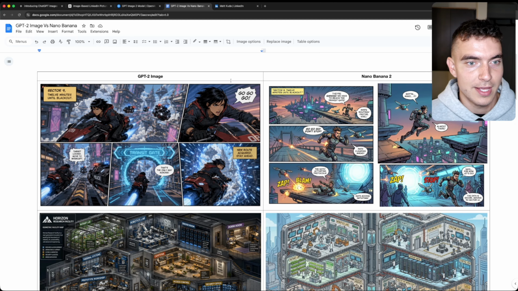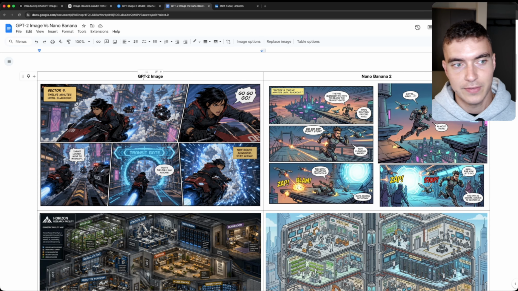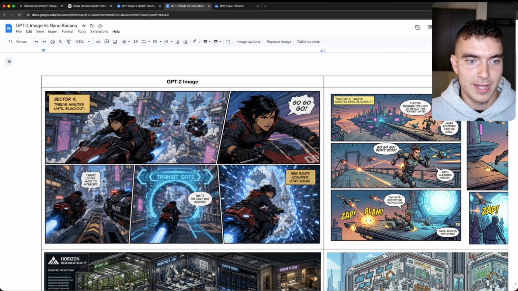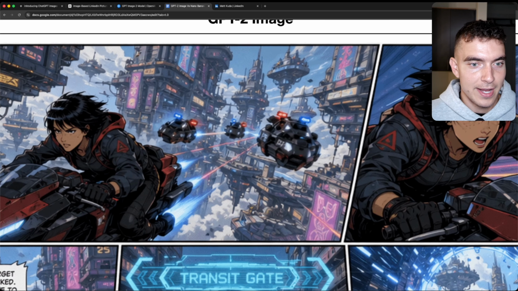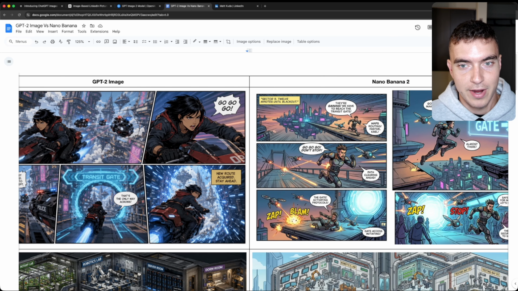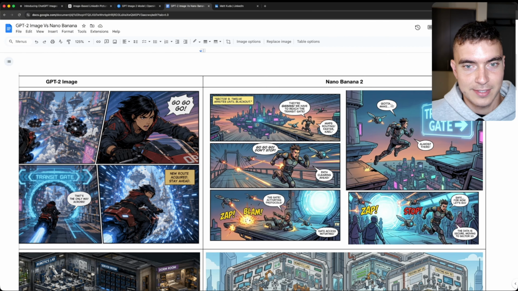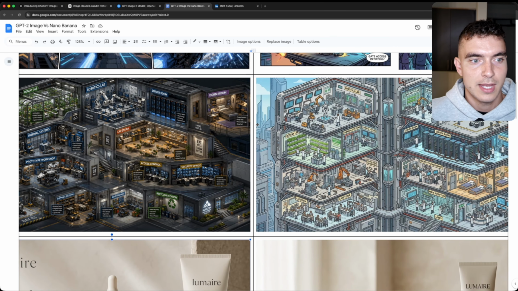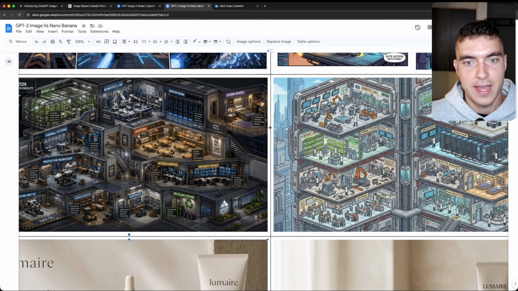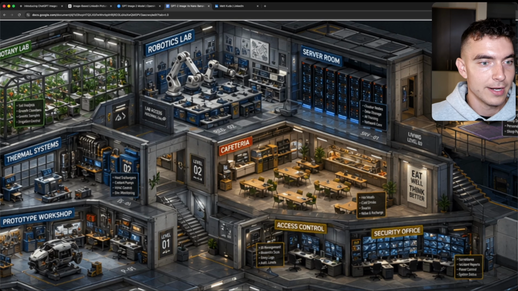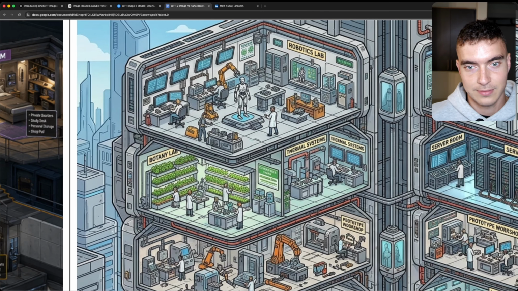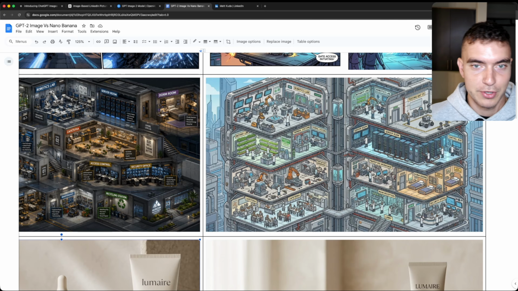So this first one is a futuristic anime comic. We have GPT on the left and Nano Banana Pro on the right for all of these. GPT Image coming in with very high detail, fine details on the stuff in the background. Whereas Nano Banana Pro, okay, it's not bad for a comic, but kind of the basic AI cartoon style, not a lot of details in some of these cities. Give this one to GPT. Next, we have kind of a cut section of a futuristic factory. GPT Image, super high detail, good lighting, small text signs across everything. Nano Banana Pro, again, that kind of same cartoon style as the previous one.